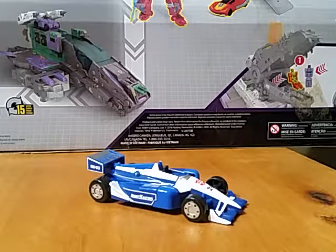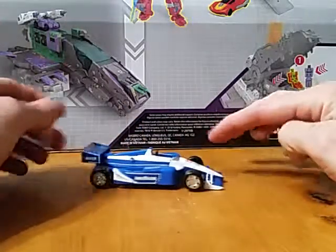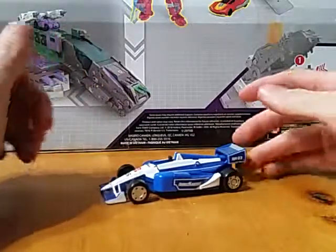Today we're taking a look at Robot Masters. I think it's like Liger or Reggie, or I don't know how it's pronounced in Japanese, but it is Mirage. So here he is in his car mode. Looks very much like G1 Mirage. Rolls pretty well.